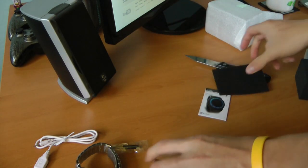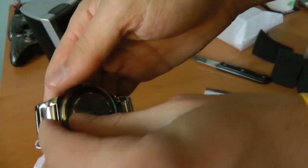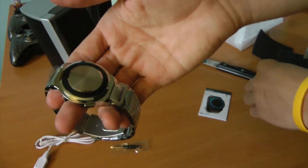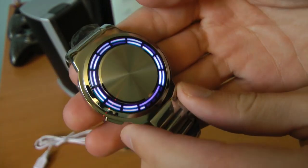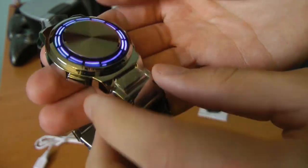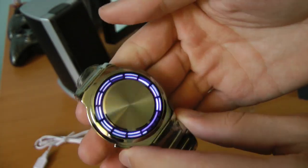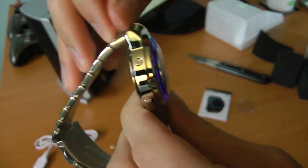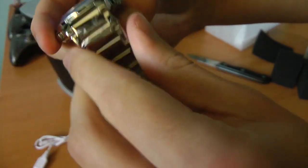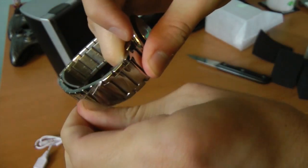Okay, let's put all this aside and let's take a first look at this. Take the plastic off. Wow, guys, I gotta say the build quality is great. Let me see if I can turn... Oh my god, look at that. Holy crap. That is beautiful. Guys, that is hot. I'm sorry, I'm having like a nerdgasm behind the camera over here. Guys, I love LEDs, I love lights, I love anything that looks cool. So, let me take the rest of this plastic off.